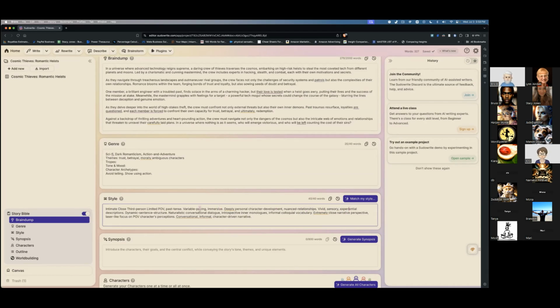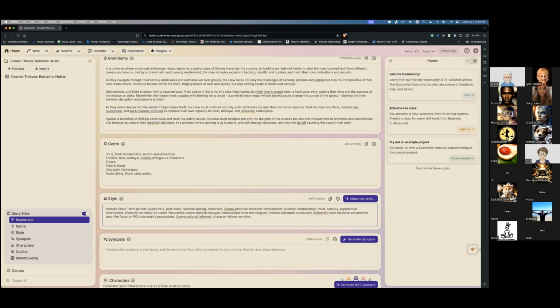So I put experiential descriptions. I don't want just sensory descriptions of what something smells like down the road. I want to know what my character is smelling right then. What are they feeling right then? Are they cold? I don't want to know if the air is cold. I want to know if they're cold.